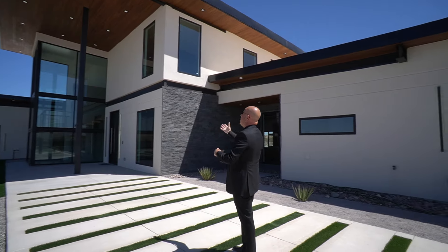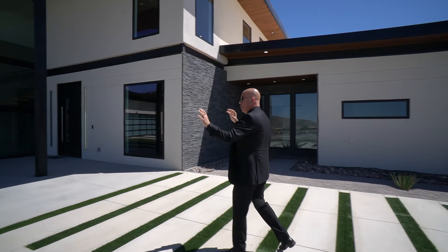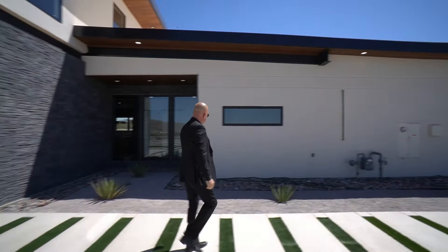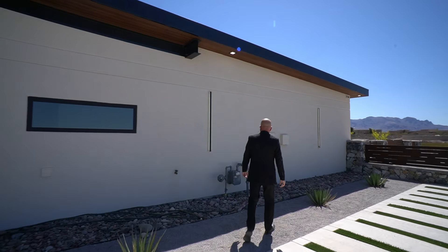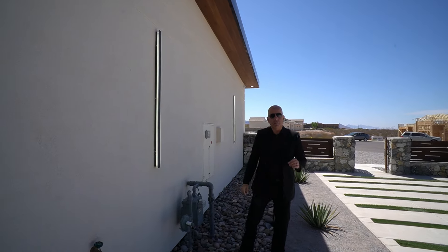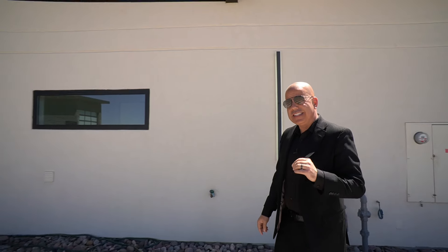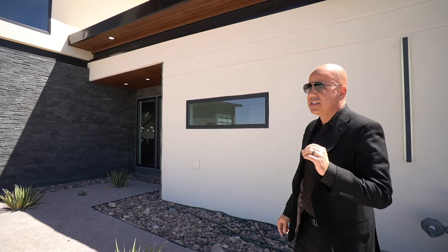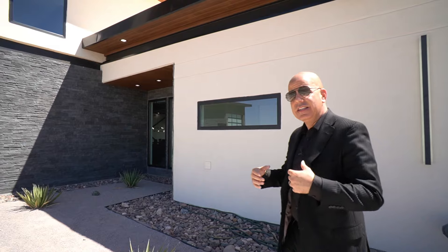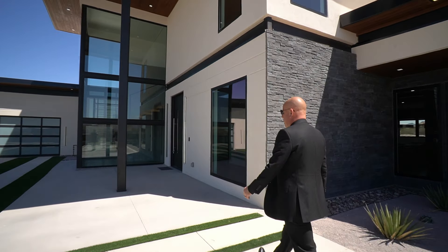On the outside you have metal fascia, tongue-and-groove underlay, LED lights everywhere, all under-mounted. Lots of stacked stone by the RV garage and at the front entrance. Even the coach lights are beautiful — they go all the way around this entire home. This home features so many beautiful things: outdoor kitchen, indoor kitchen, a built-in California redwood table. This home took 70 tons of structural steel to build, and they left a lot of it visible as part of the interior flavor of this home.